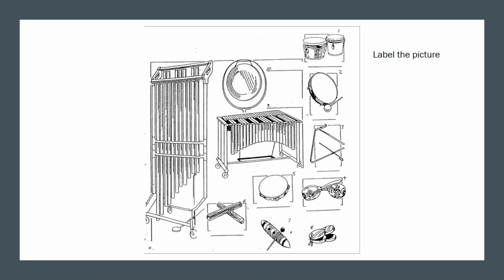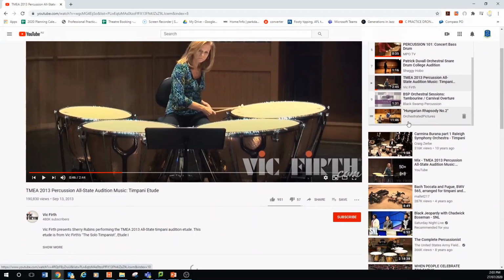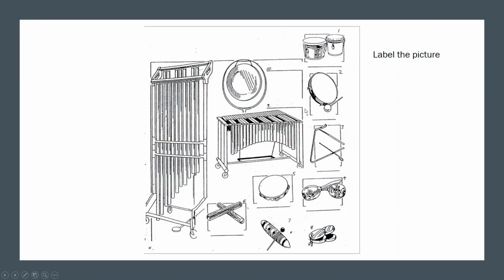Now there are just a few instruments. Actually, let me just double check if I showed you everything. So we've looked at the snare drum, the timpani, the tambourine, and xylophones. And the bass drum. There's not many examples, so I would like you to see if you can identify these instruments that are pictured here. All right, I can tell you some of them already. You should be able to identify some of them already. The rest I would like you to research.